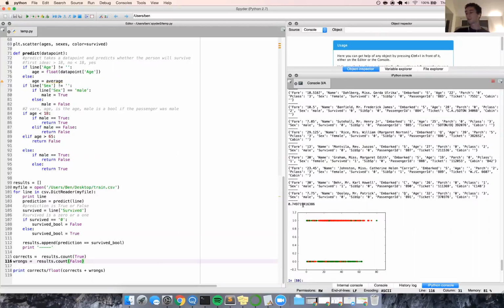Cool. So can anyone explain to me in their own words why I'm happier with this result? There are multiple reasons, so there are a bunch of right answers here, but I am much happier with the 75% than I was with the 61%, both in terms of the actual number being higher, as well as the process being better. So can someone explain to me why, in their own words, especially the process part, I'm happier with this process than the other one?